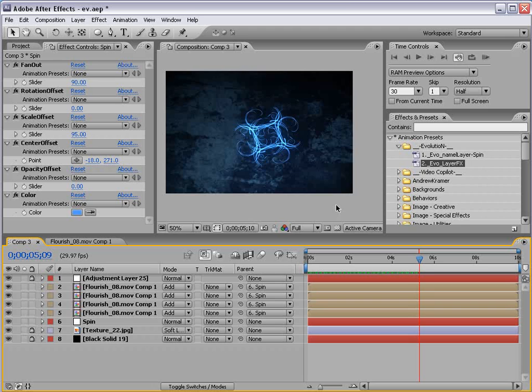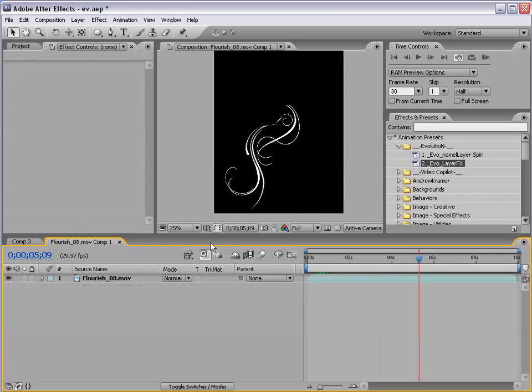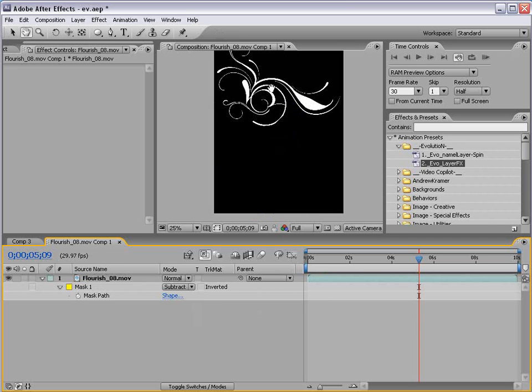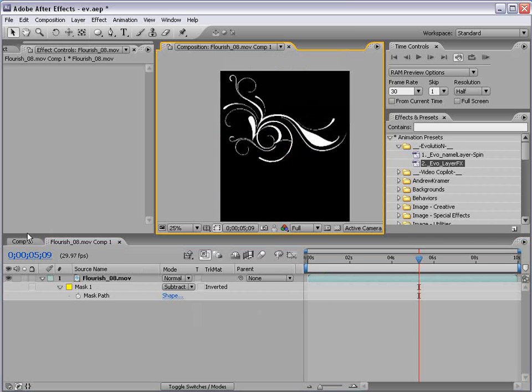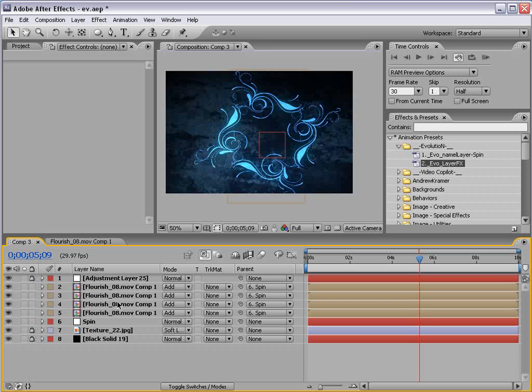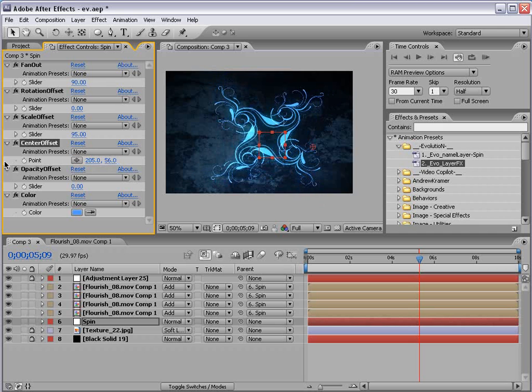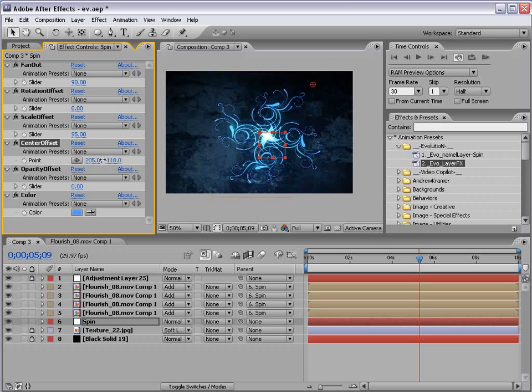So think about this. One design is allowing us to create this many different effects. Like watch this, I'll go back into the pre-comp, hit M, I'll subtract this. So instead of doing that, we'll just do the reverse of it. And look at that. Now we have a completely new design that we can play with.